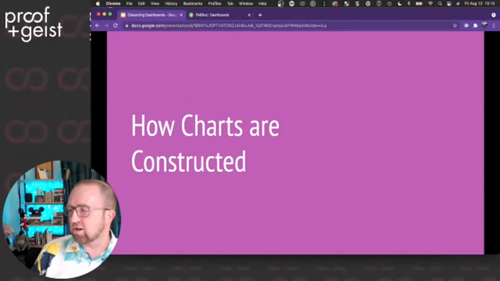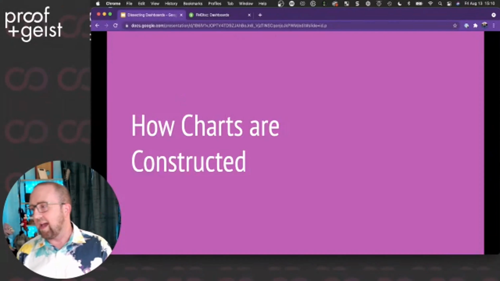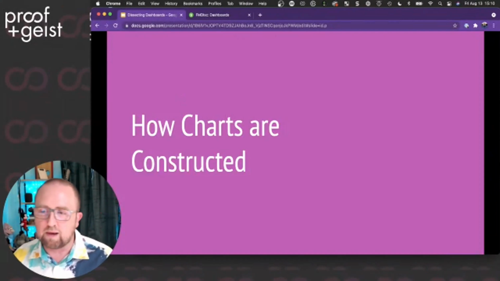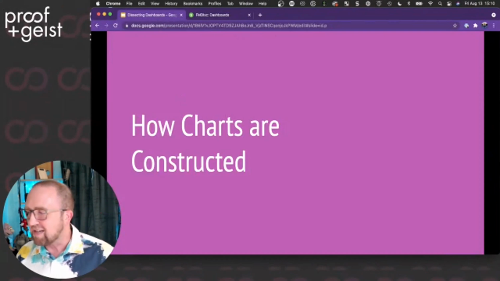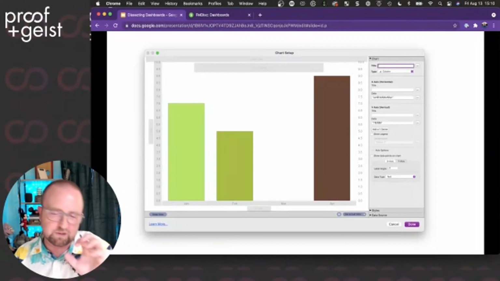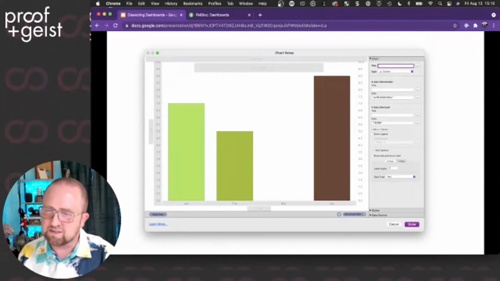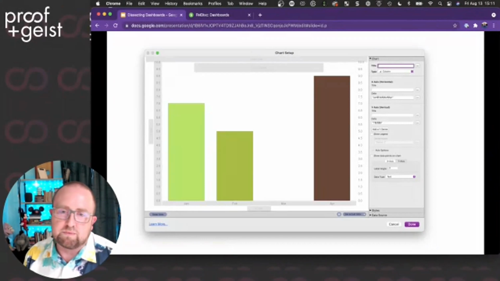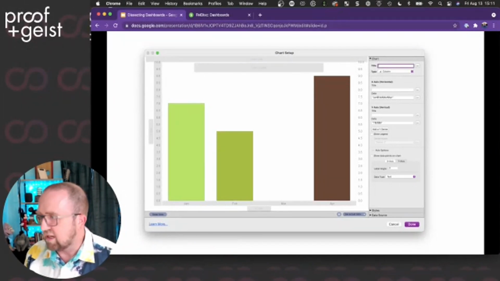So we're going to take a look at how charts are constructed. I have about 20 slides for this about FileMaker charts. That was the last chosen topic on the list, so I'm going to go pretty quickly. I hope to just bring up some thoughts about this, because there were some people that weren't quite familiar with it. The chart setup in FileMaker has a chart setup dialog.